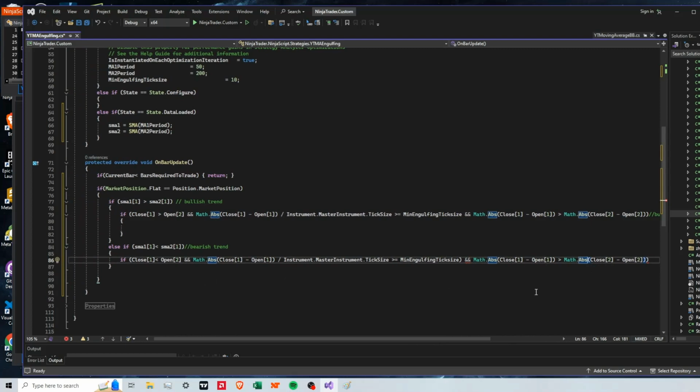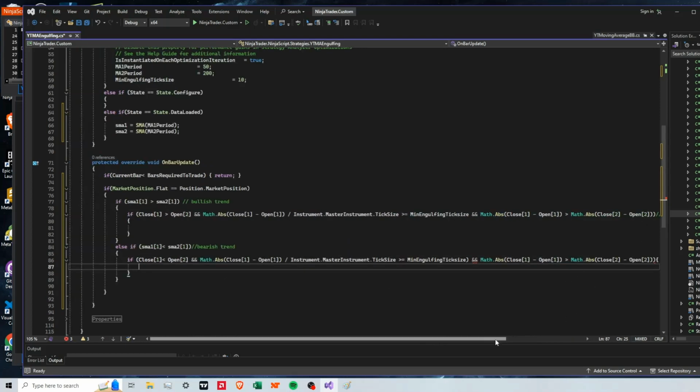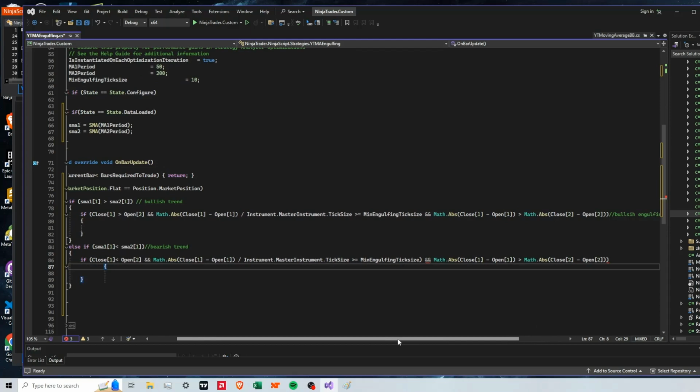Let's see. Open parentheses, so close. Yep. So those should be our engulfing candles.